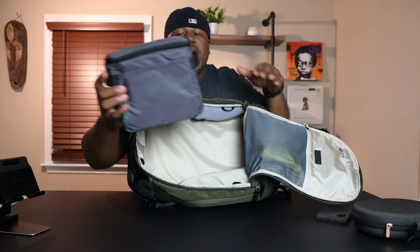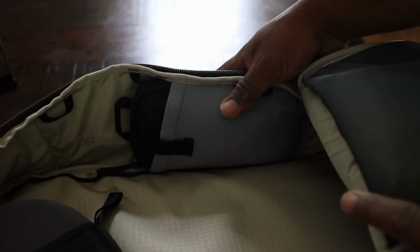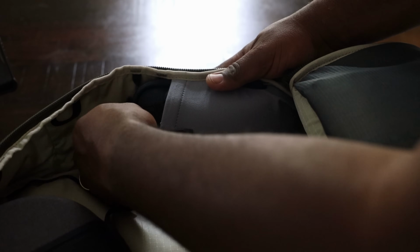In here I also have my Green Room 136 camera cube. I always carry this with me because I'm always taking pictures or video or stuff. But that's kind of like a regular EDC loadout for me. Inside you have a lot of interior space. I can see you using this for traveling.